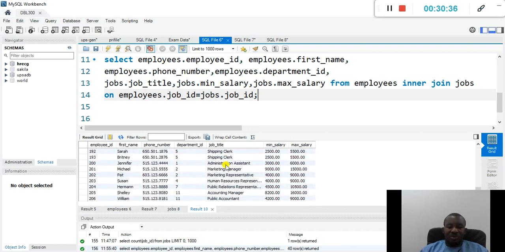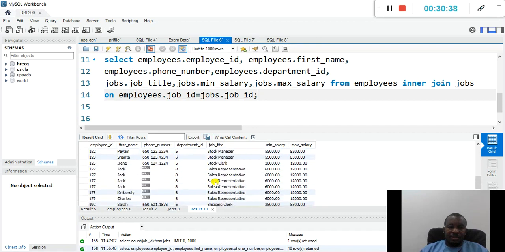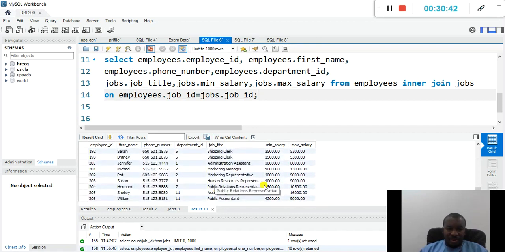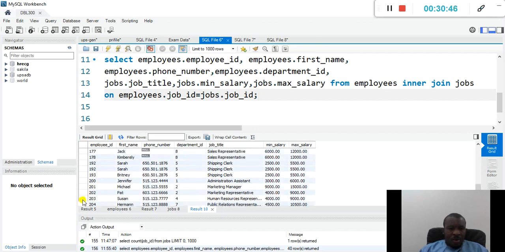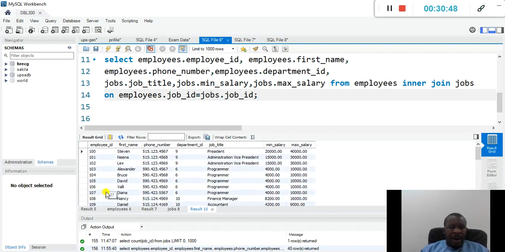So this is the new table we have joined. When you look at how many records we have there, unless we count it, we can't tell.